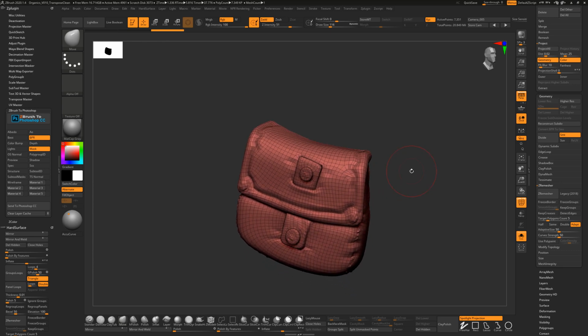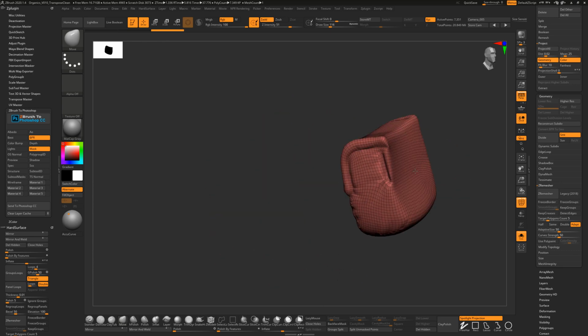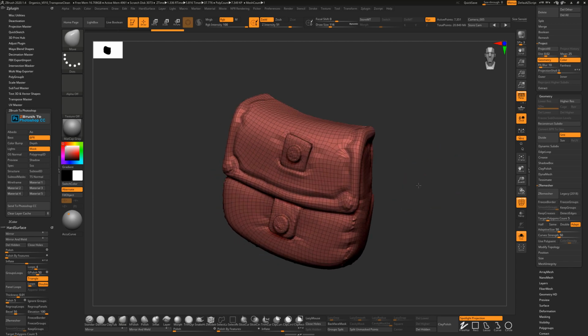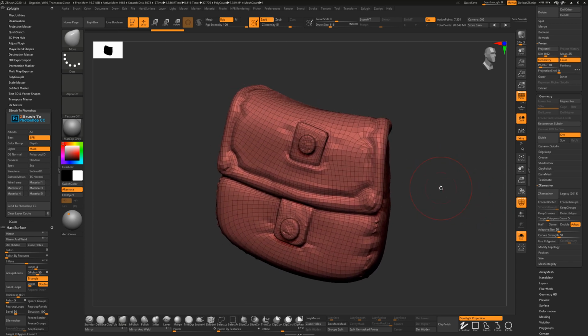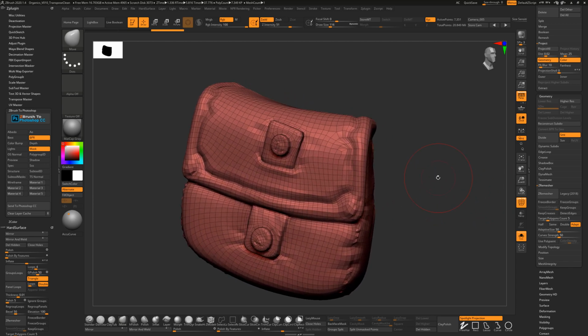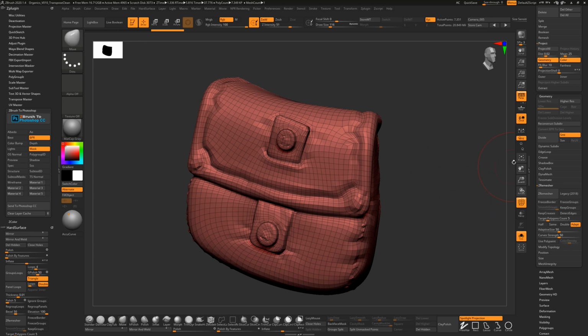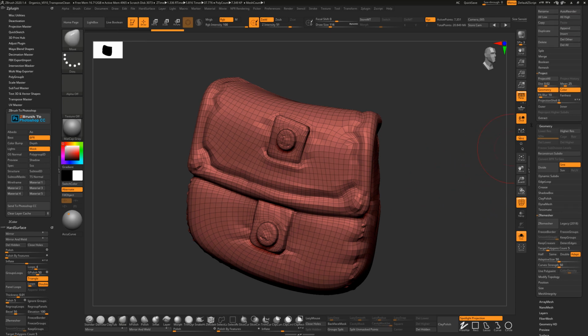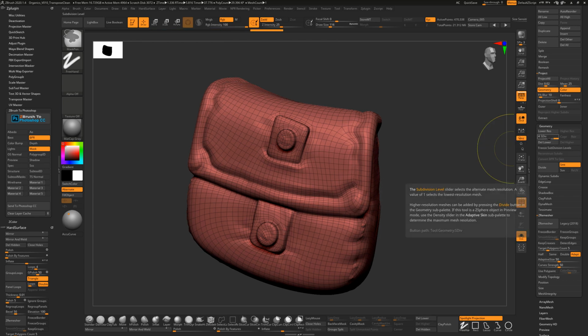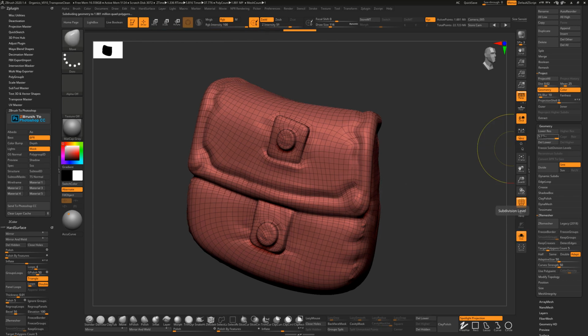Now, if you were doing this for a game or something like that, you would probably have to do this by hand. So this is really nice for a one-button solution. So let's try this. Seems like the magic number if we add subdivision levels to this. Let's hit Control D, 1, 2, 3, and then another one. Let's get to 5 subdivision levels on there, and then let's do a Project All.